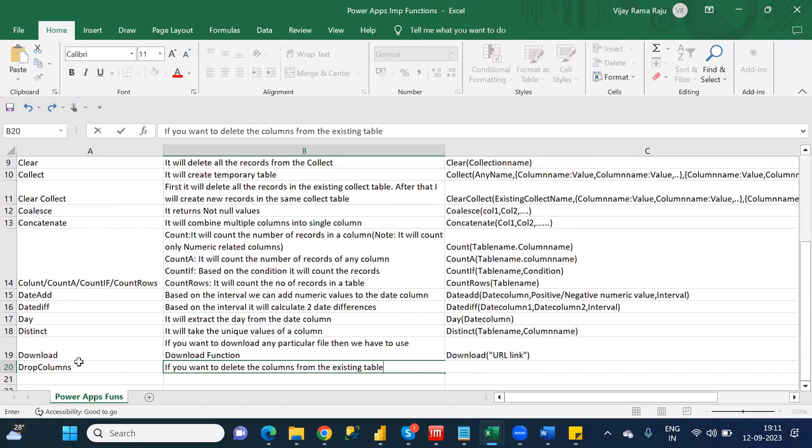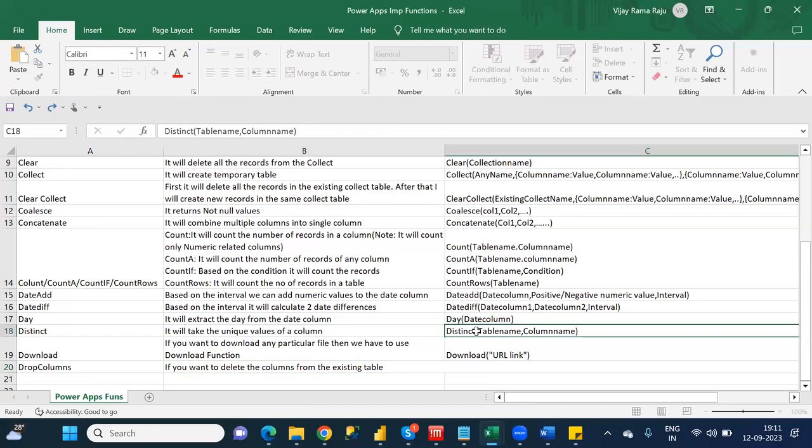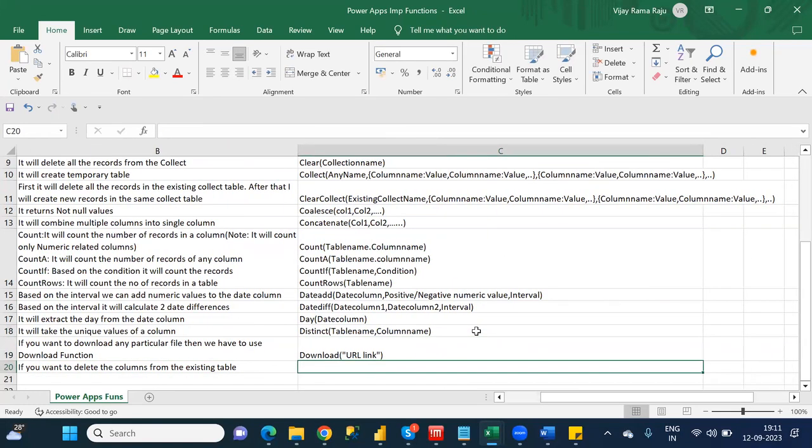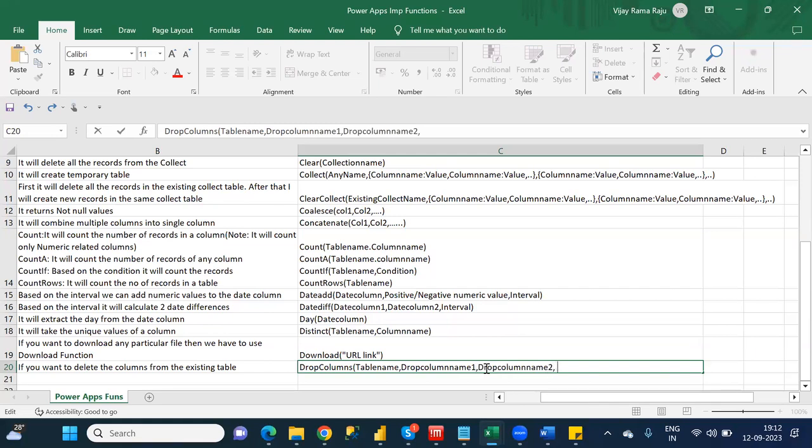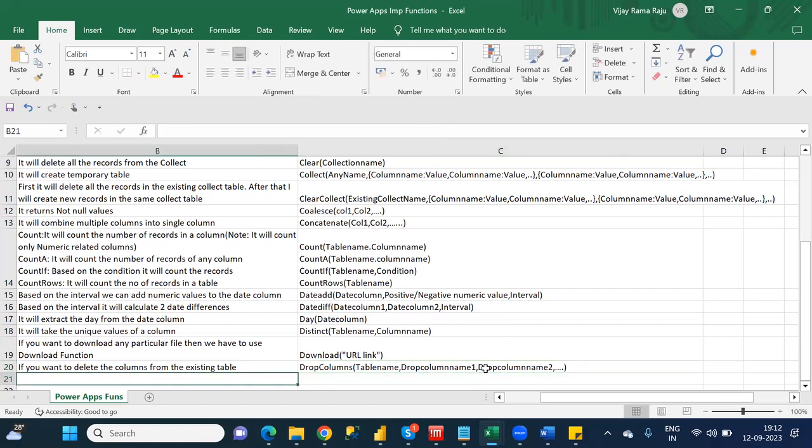The drop syntax is drop columns, table name, comma, column name, the column names you want to drop. You can drop a number of columns from the existing table. Understand? Next one.